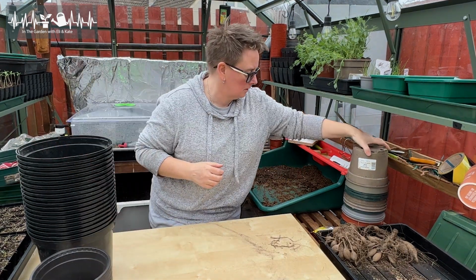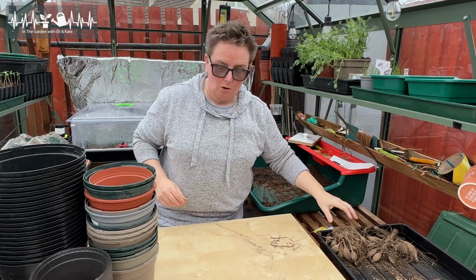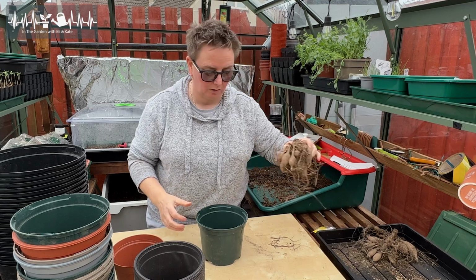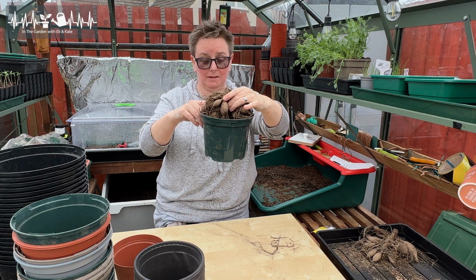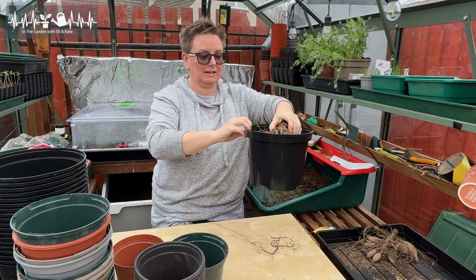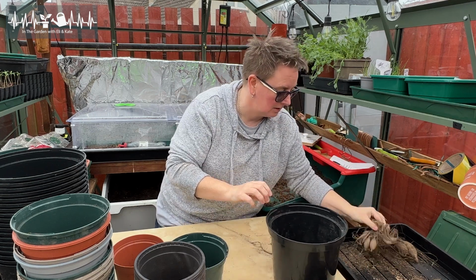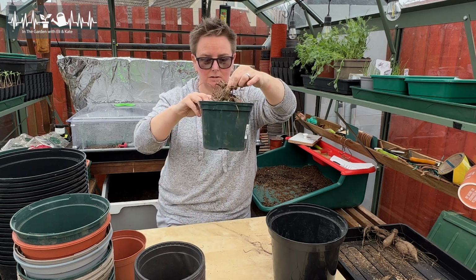I've got various pots I've collected. So let's have a look and see. Okay, so if you look, obviously that's a bit small for this clump if I'm planting this clump of tubers. So I would probably go up to the next size I've got. It gives it plenty of room around it, plenty of space for it to grow. Okay, so for that one I'd probably go with that size. These guys are much smaller, so I'd probably go with this one for these guys.